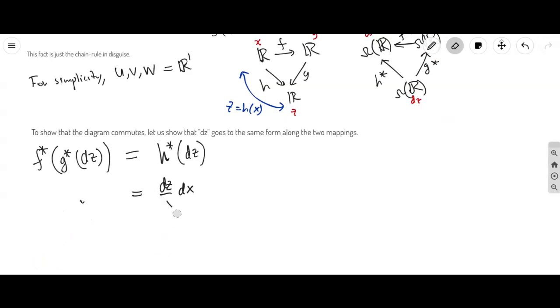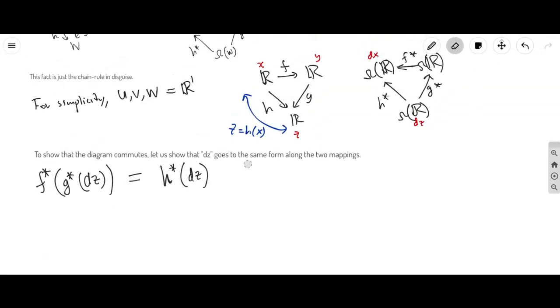If you want to write this a little bit more carefully, then the way you would write it is: this h, how do you get the pullback? Well, it's going to be written in terms of x, so in terms of dx. That's our generator for this differential form algebra. But what do you do with the function? Well, the function gets differentiated. So that's just h prime, because it's just a function of a single variable. So you just differentiate that function that you have over here, and it's just dx. Now, what do you do with this one? This one will be the pullback of this g. So this would just be g prime dy.